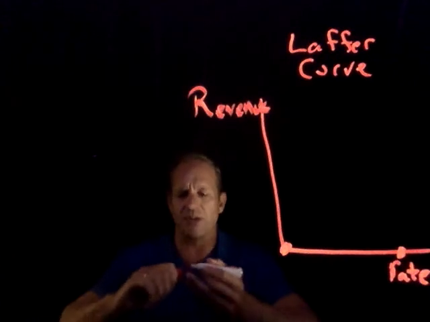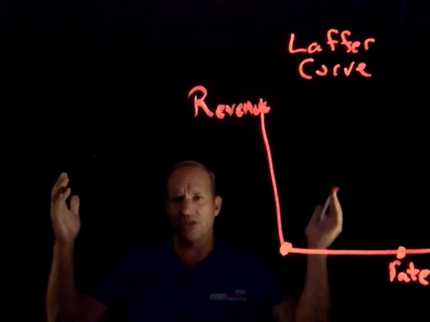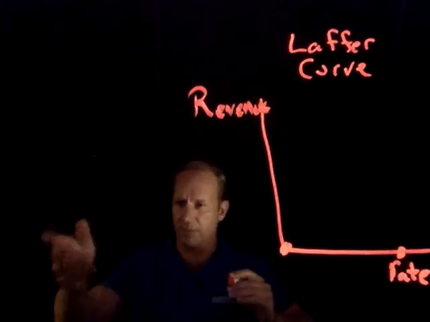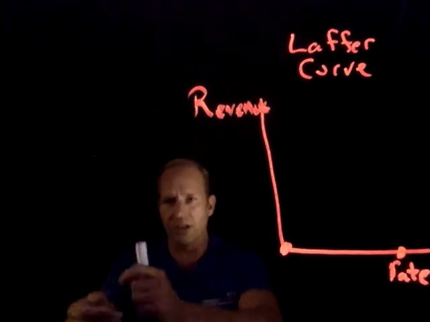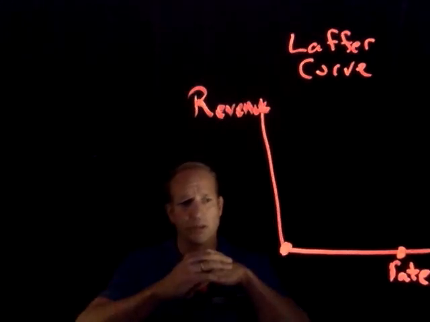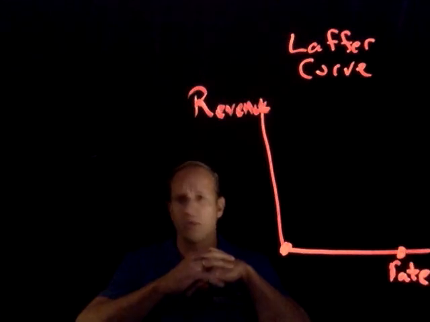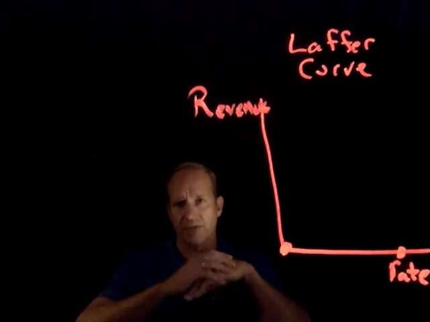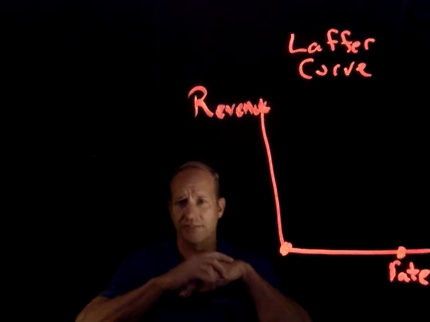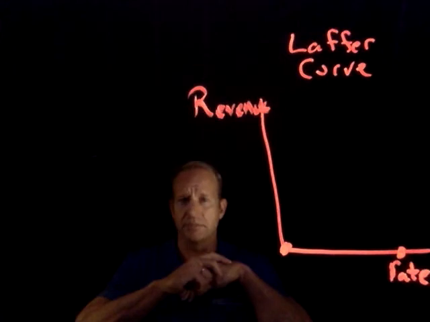I was picking on the income tax. Let's say the sales tax. What if the sales tax rate was 100% instead of 6%? You buy something for $10, you pay $10, and then you have to hand over another $10 for the government. There'd still be some revenue. Let's say it was 200%. You buy a MacBook for $2,000, and then you write a check to the government for another $4,000. So it costs you $6,000 to buy a $2,000 item. Would the government get revenue from something like that?